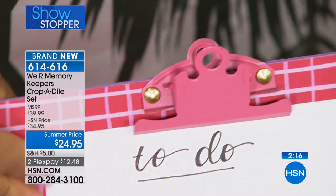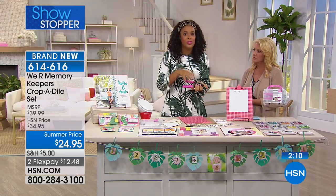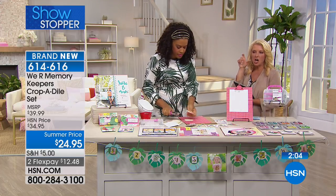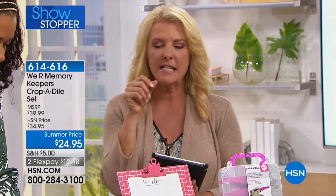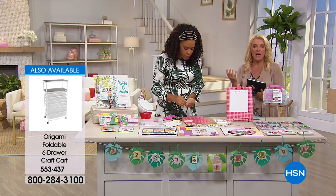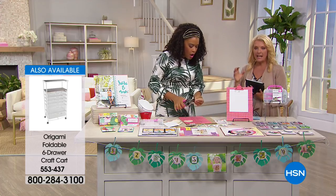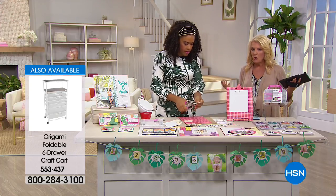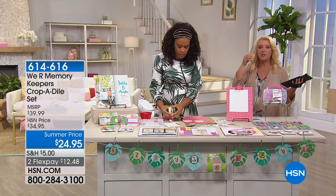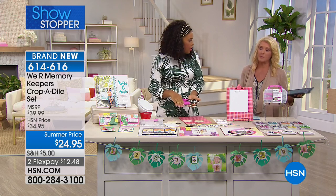You really can get creative with new materials. This tool is going to open up a world of possibilities for your crafting. I recently made little creative cards to put into things I make for friends — I needed to hang them on a bag like a tag. I grabbed my Cropodile and went through probably five cards at a time because it can handle multiple layers. I was also making a flip book and needed to punch holes equally, and I used it for that. Once you have it at home, you'll use it for a lot of unexpected things.